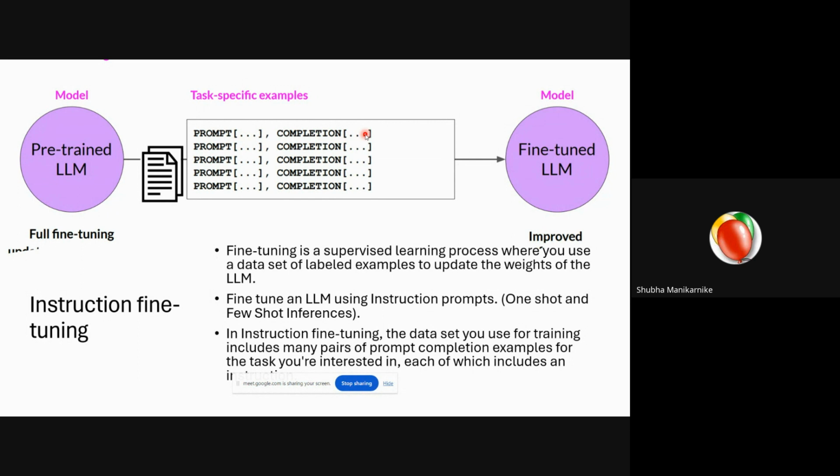You can instruction fine-tune a given LLM for multiple tasks. Like I can give 100 examples that explicitly give the instruction of summarizing, 100 examples for language translation, and 100 examples for sentiment analysis. So you can instruction fine-tune your LLM for multiple tasks.